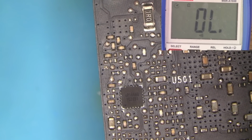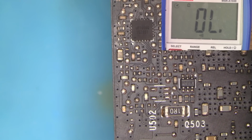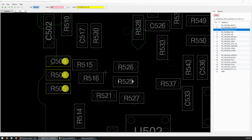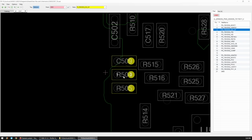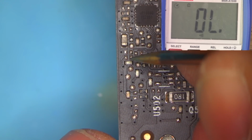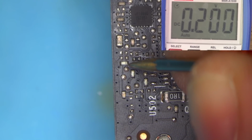Now where does that come from? Oh, that's a good question. If we were to look at that board view here, it looks like it could be capacitor ground, resistor from 1.8. Okay, so there's a pull-up resistor and a 0 ohm somewhere. So most likely this resistor here. But if we look at our card, that resistor would have been here. Do we have 1.8 there? Yes, but that resistor is not there.